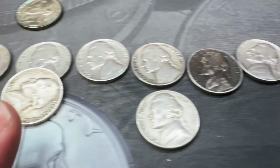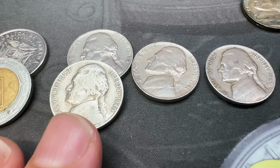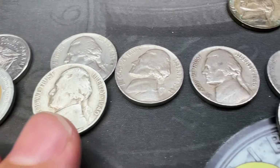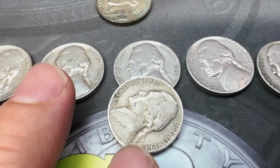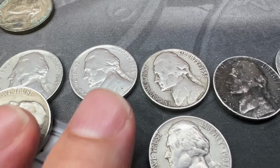Some of these we'll hang on to, but really quickly, without mentioning all of the mint marks, because I covered just about every one of these and brought you in for a little clip, but a couple of 1940s, a 41, a 46, a couple of 47s. We did check all of the years that could be Henning nickels, and none of them were. It's on my bucket list.